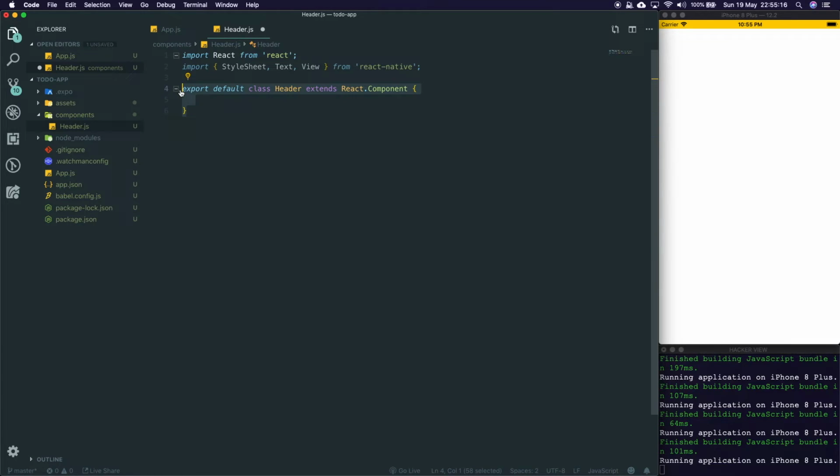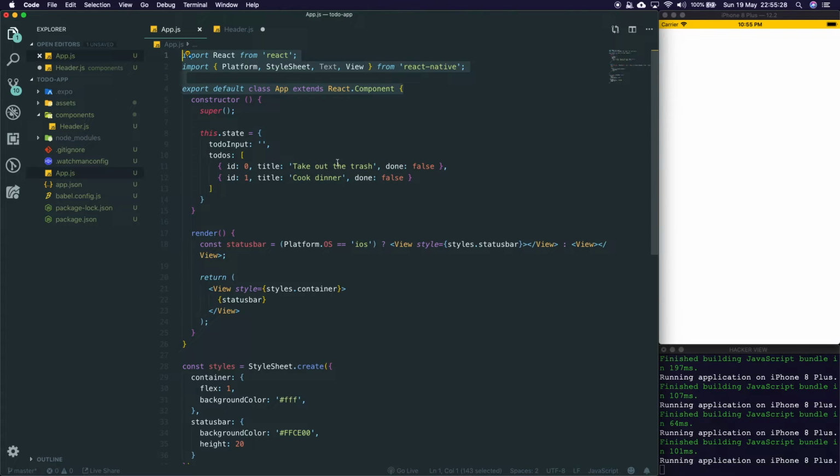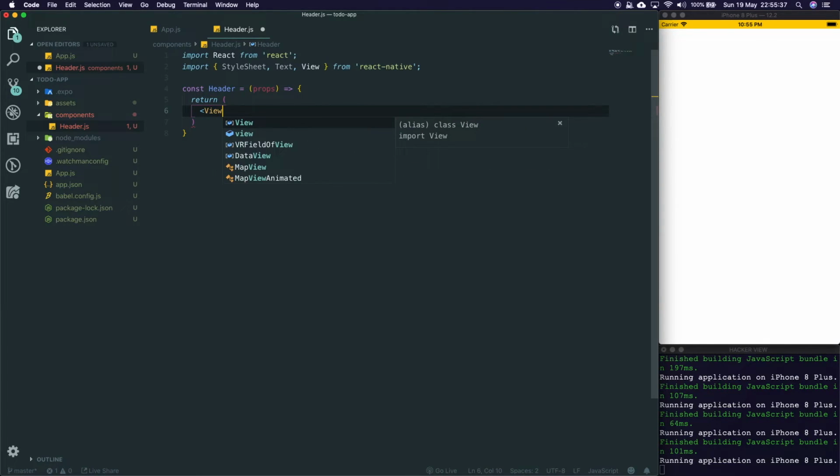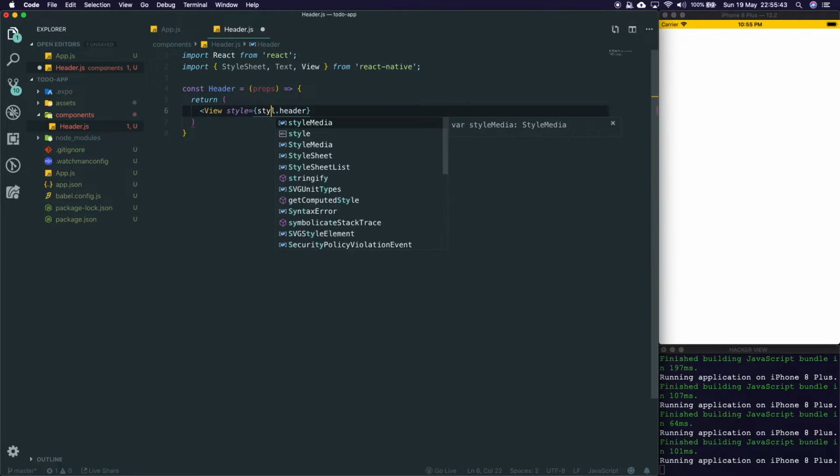Because the header is just going to be a very simple header with a bit of text in it, we're going to use a stateless component, and we're going to say const header, and set that equal to an arrow function where we pass through some props. These props are basically things that are passed through from the parent. We're just going to say return, and in this return we're going to have something to render: View style is equal to styles.header, not StyleSheet, just styles.